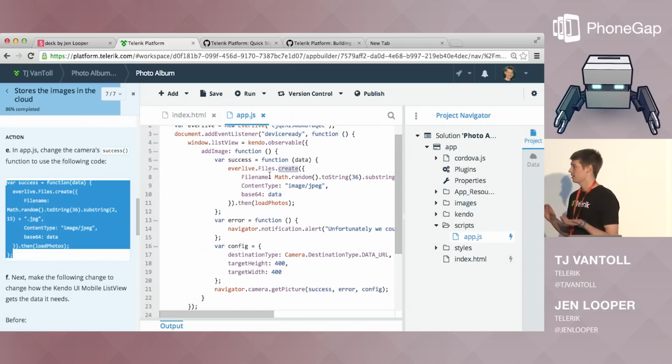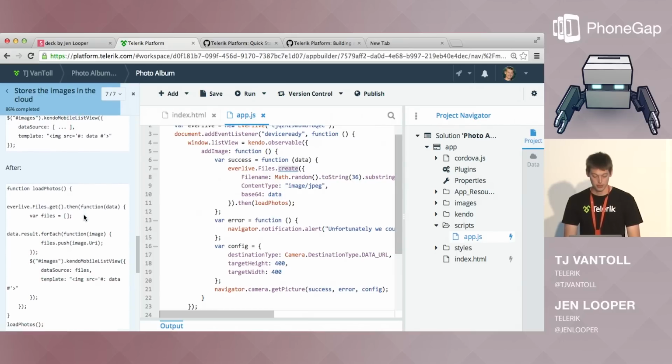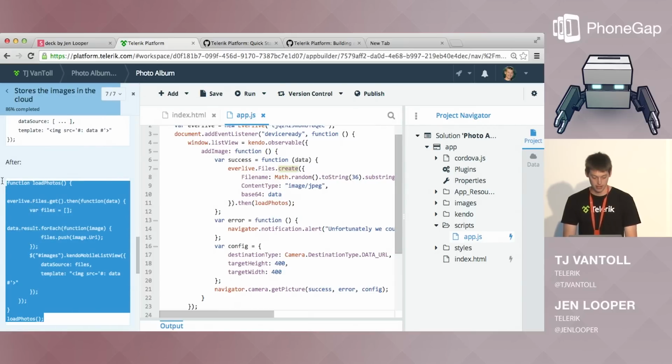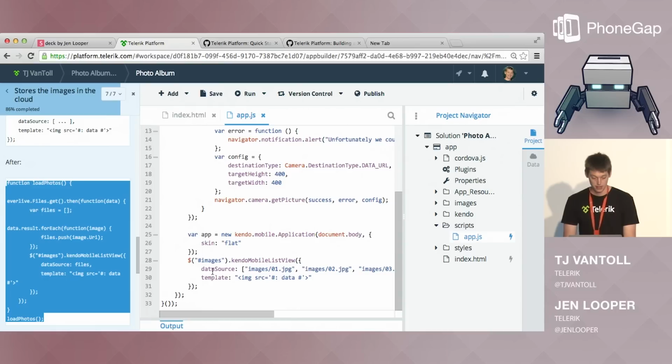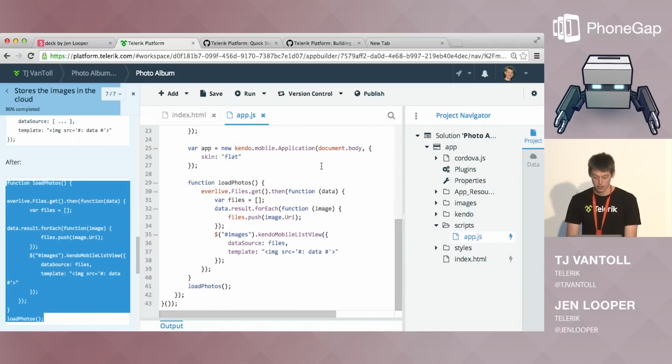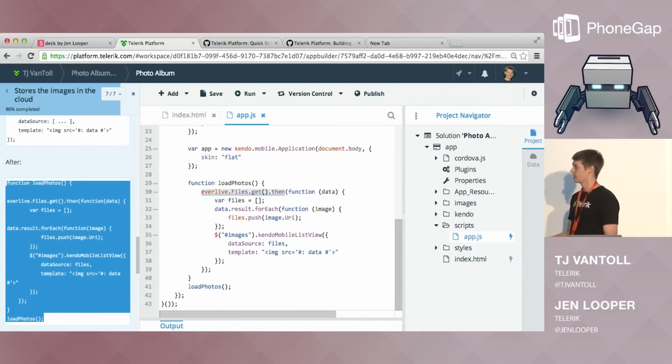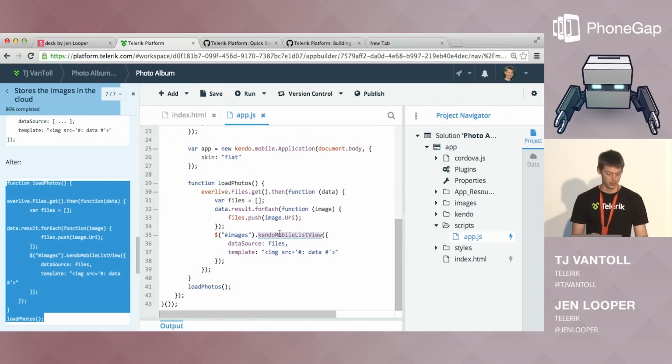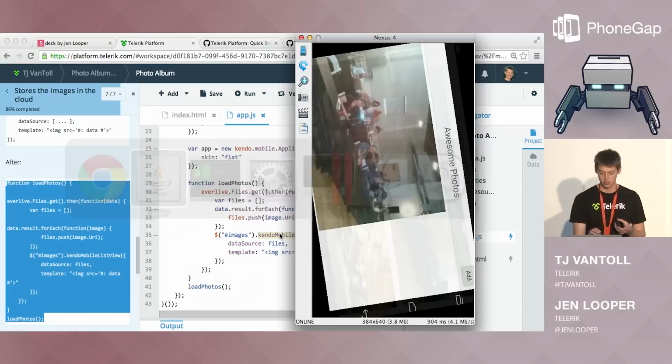The other thing I have to do is, this will add it to the list, but I also want to change that list so when this app loads, I grab the pictures that have already been stored in the backend. So that's what this code is here. I'm going to grab this, take this list view here, and format this up. Now what this is saying is go grab the files from backend services, get anything that's already out there. Once you've got them, all this is saying is throw these into the list view. I think this is probably easier to show again.